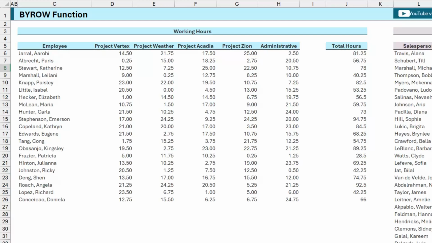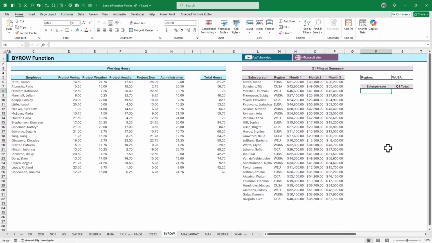So right here, the basic premise of what I'm trying to do is I'm going to be using the filter function to show which salespeople belong to this region. But then I don't want to return month 1, 2, and 3 as independent values, but instead I want to add those 3 columns together, of course using BYROW.